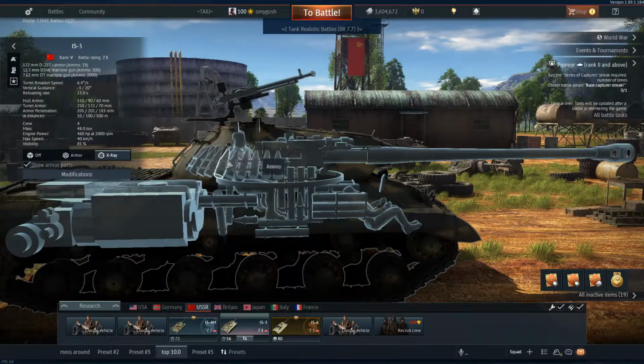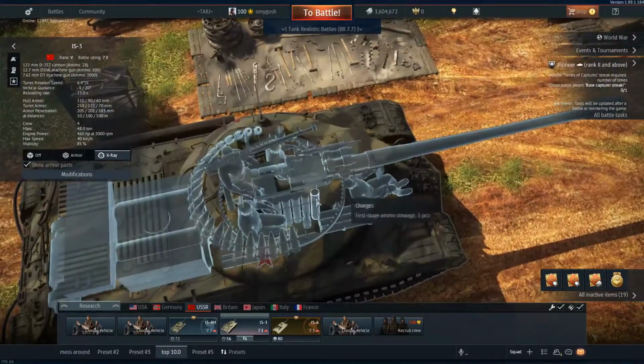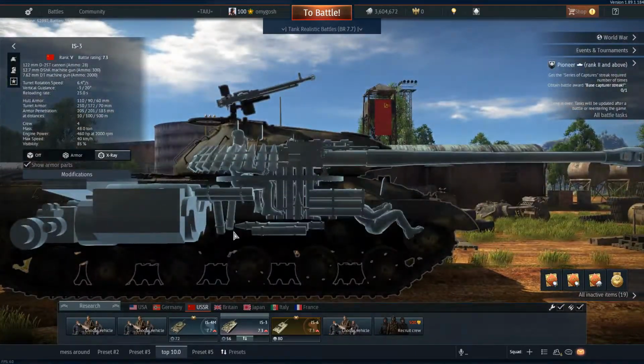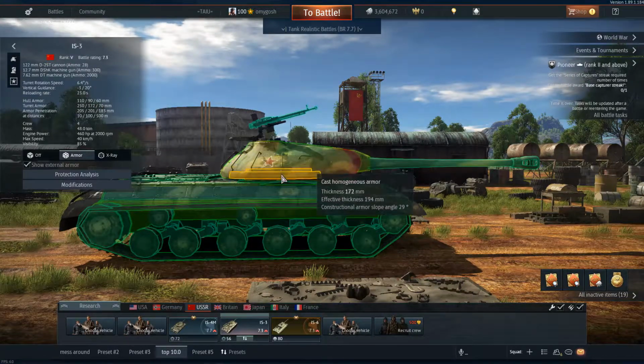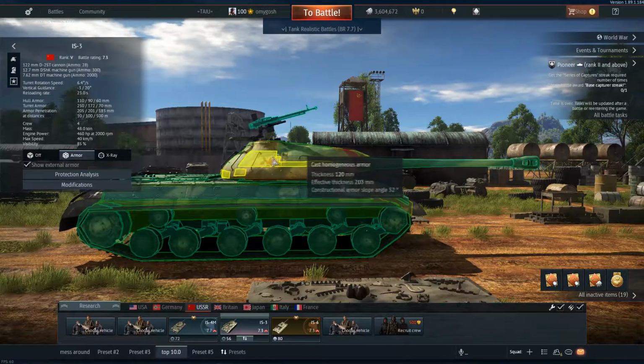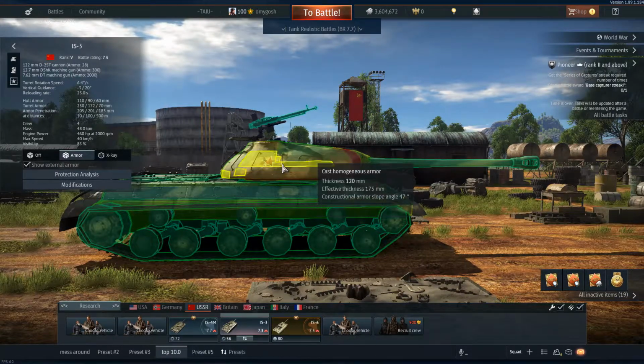Crew spacing has unfortunately gotten worse, so any penetrating shells will most likely kill this tank in a single hit, simply because of the amount of ammunition strewn loosely around the back of the turret and within the main fighting compartment, along with charges. Overall, with the side profile of the IS-3 tank, generally you want to stay away from the side of the turret, which is where it tends to be the most bouncy. However, you can pen here with a lucky few shots, such as here, here, here, here. These just being a few of many different places you could pen.